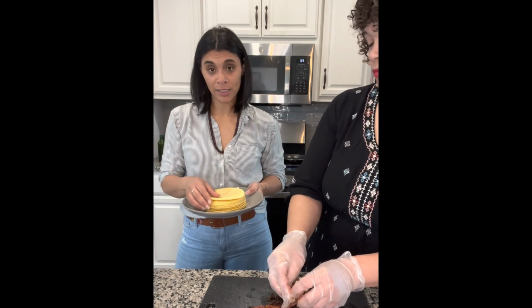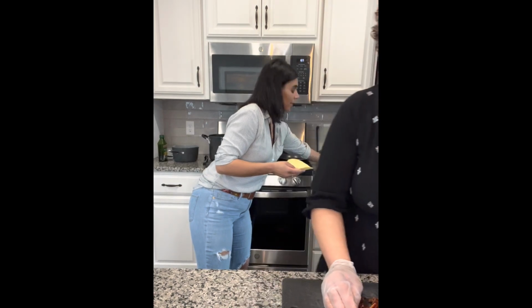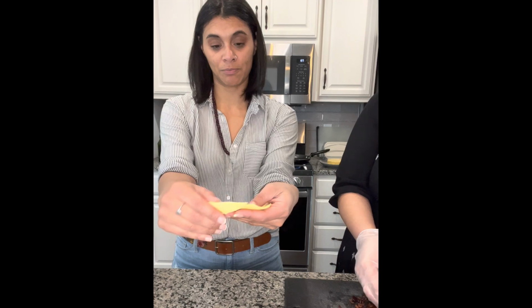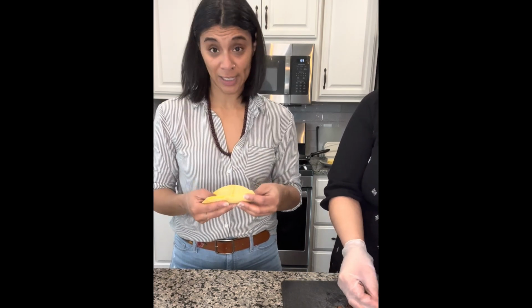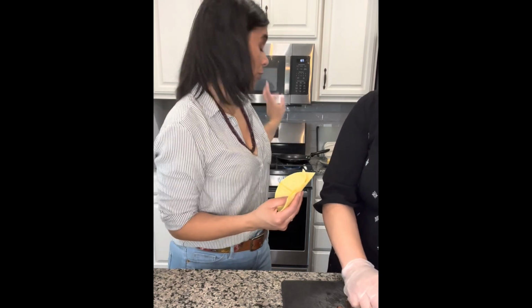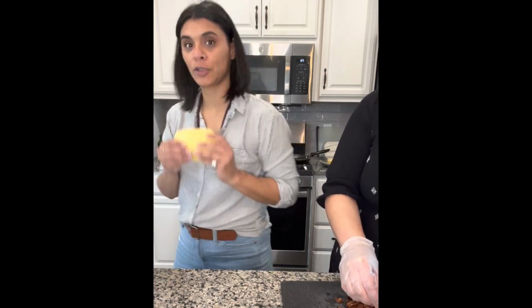The reason why you do this is, I'll just show you an example. If you try to roll this, you can see it's cracking. It's going to tear apart. So putting them in the microwave for about a minute and letting them soften up is how you make them flexible enough to roll. You want to do it right before you start frying, because if you let them sit after being microwaved, they'll start to stick together. So just some tips there on your tortillas.